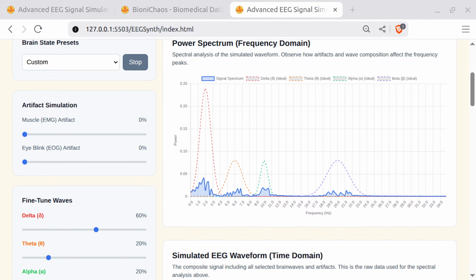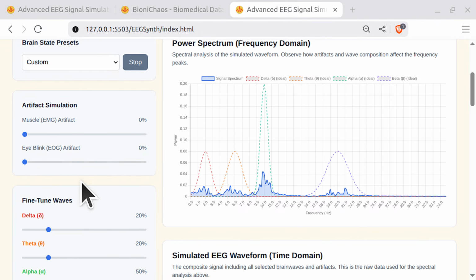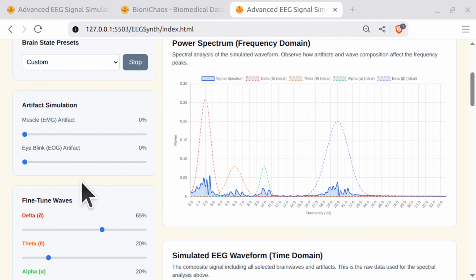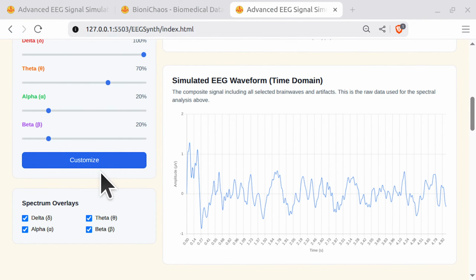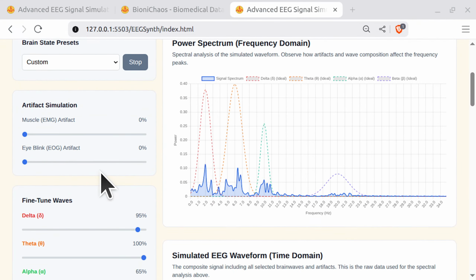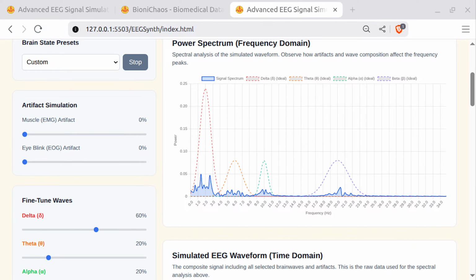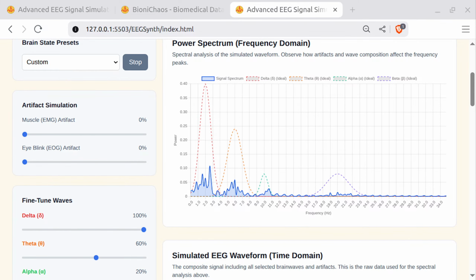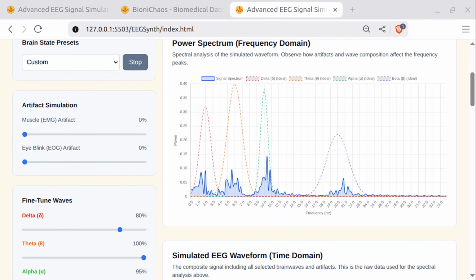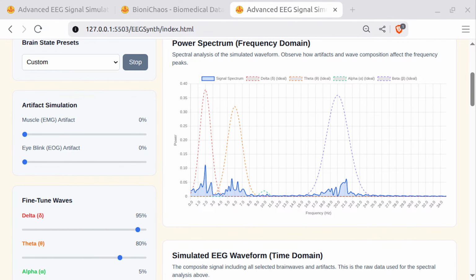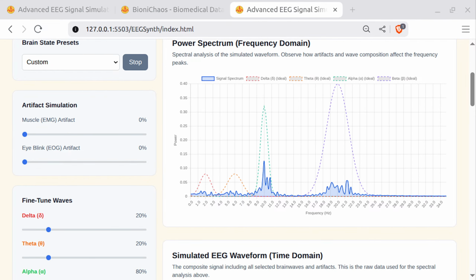So the demo button can be above the charts. And let's try this again real quick.